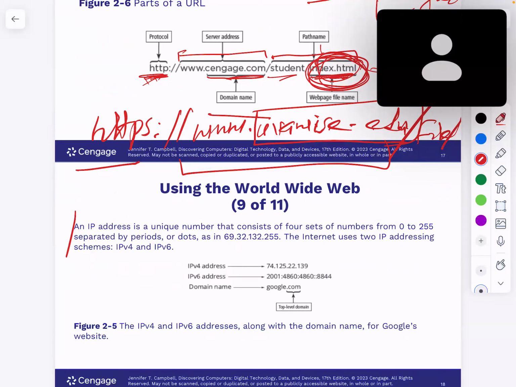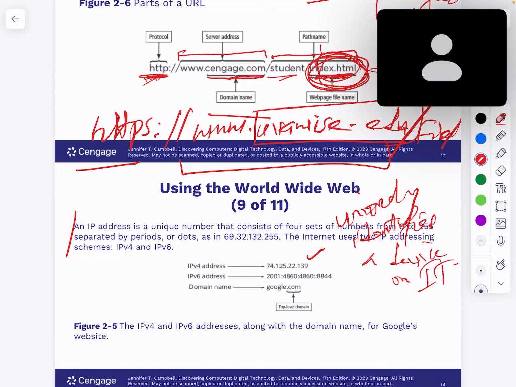Okay, and an IP address is a unique number that consists of 4 sets of numbers from 0 to 255. The meaning of an IP address is an address that uniquely identifies a device on the internet.